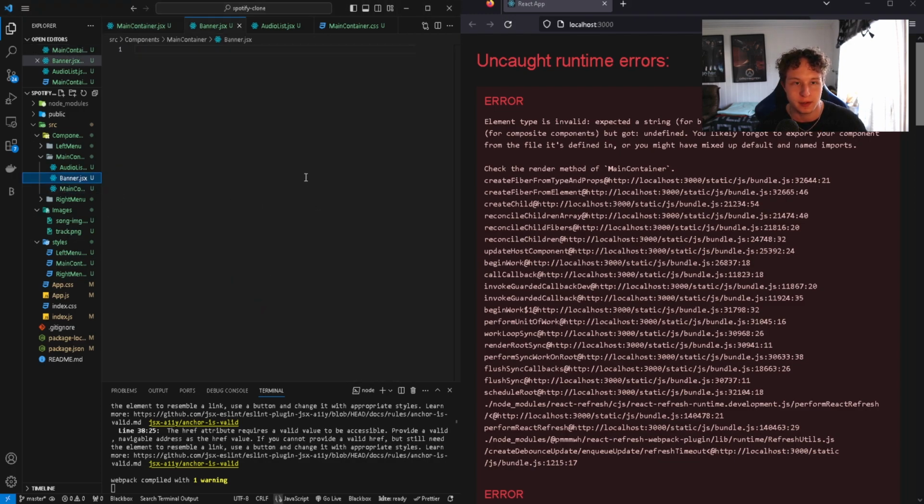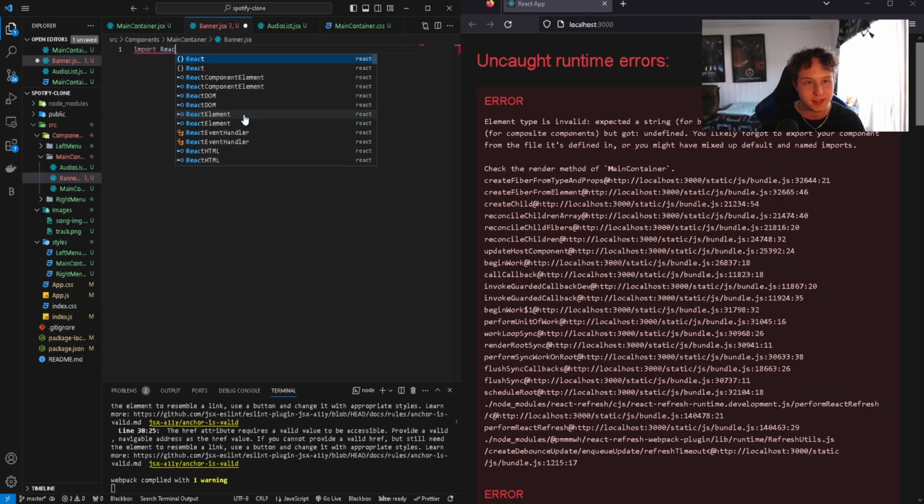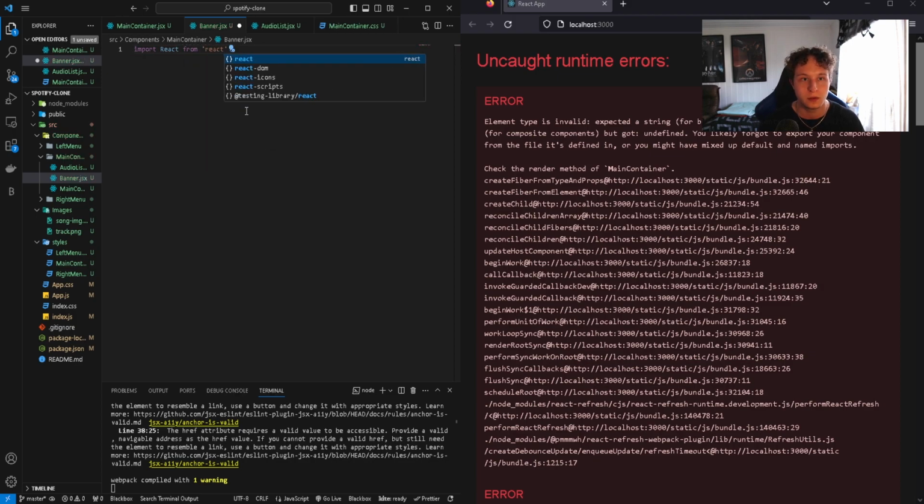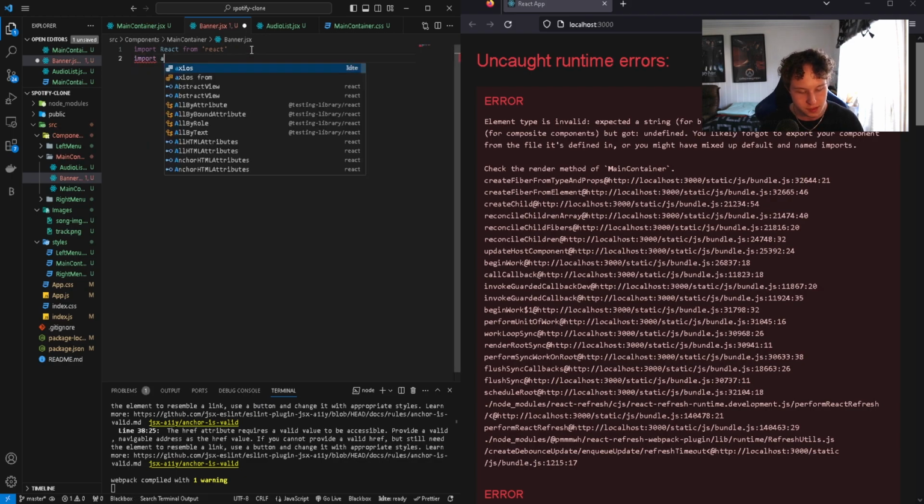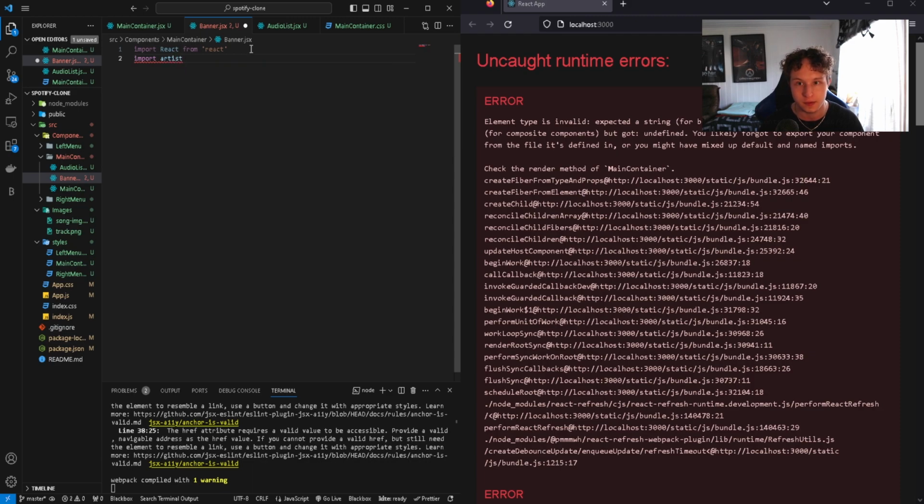Let's start with banner. So in here we will import React from React. We also want to import some images, artists from images/artists.jpg.